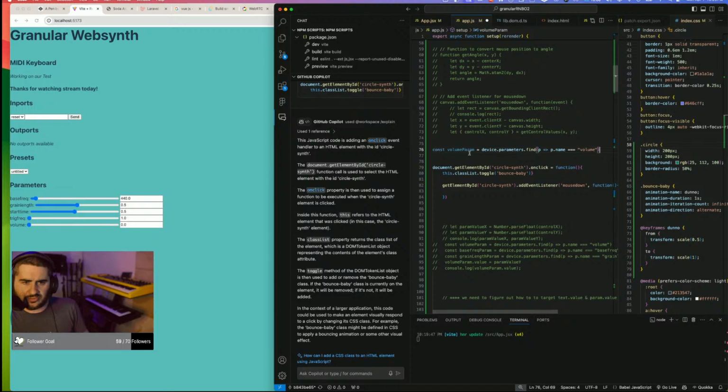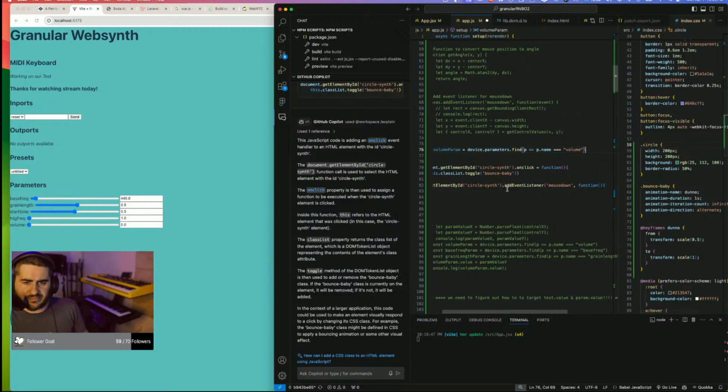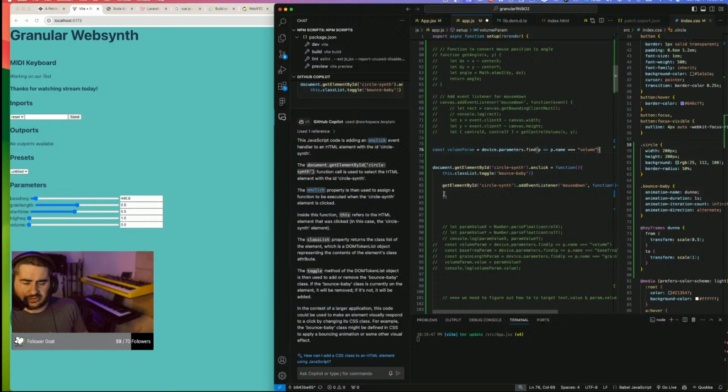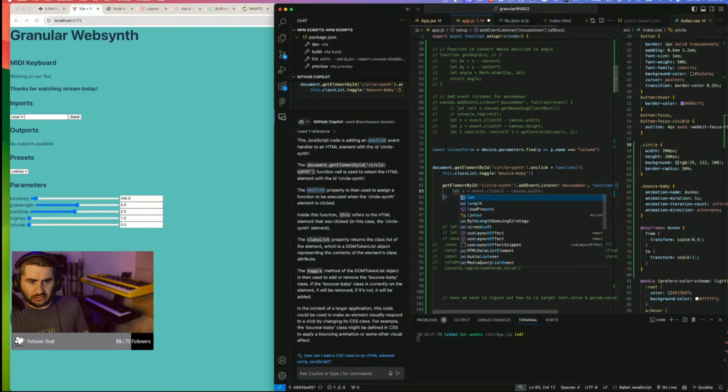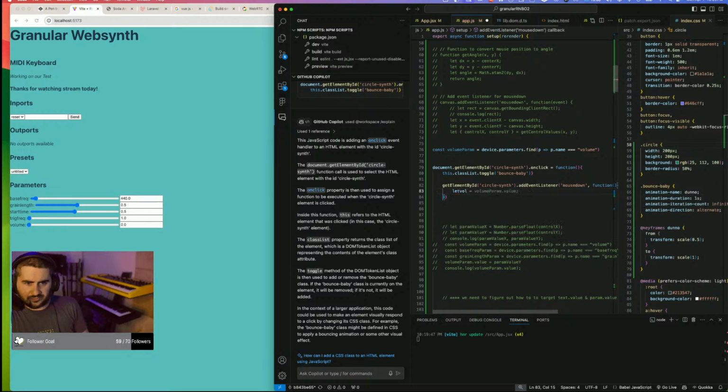So we're getting volume param. So mouse down. What function do we want to happen on mouse down?